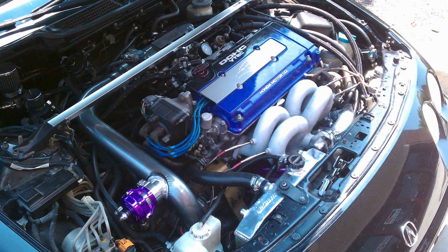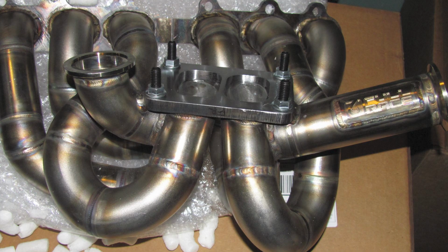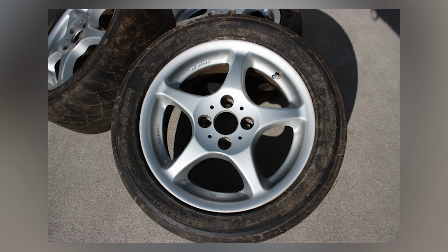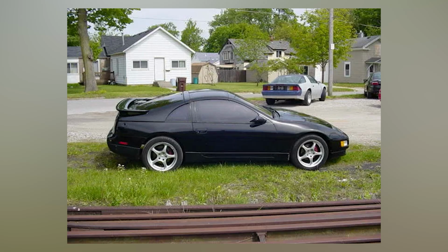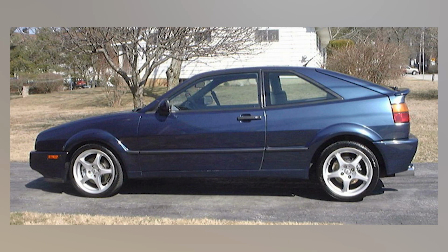How did you even get started? Where was the start that brings you to Full Race? So, to put the beginning on this whole circle, I'll come full circle: the first thing I ever bought was actually a set of Koenig Villains. 1997. I was working at a bike shop, and all I wanted was this set of 5-spoke Koenig Villains. I remember when Troy asked me, I was like, dude, I'd love to go on this, because that's really how it began.